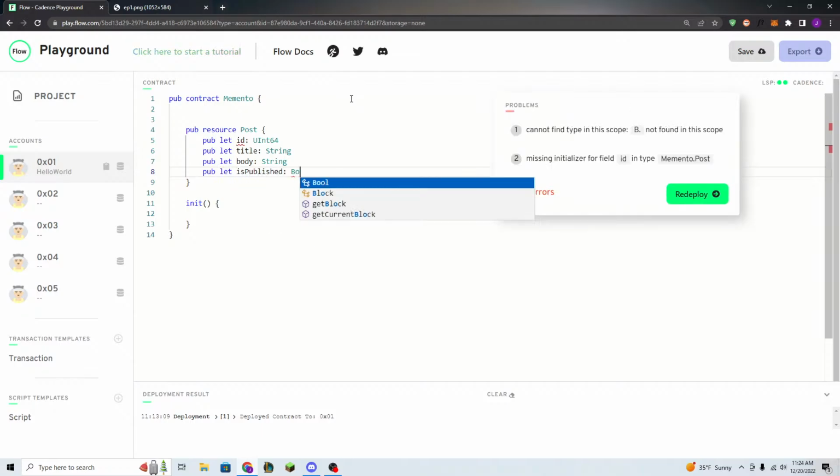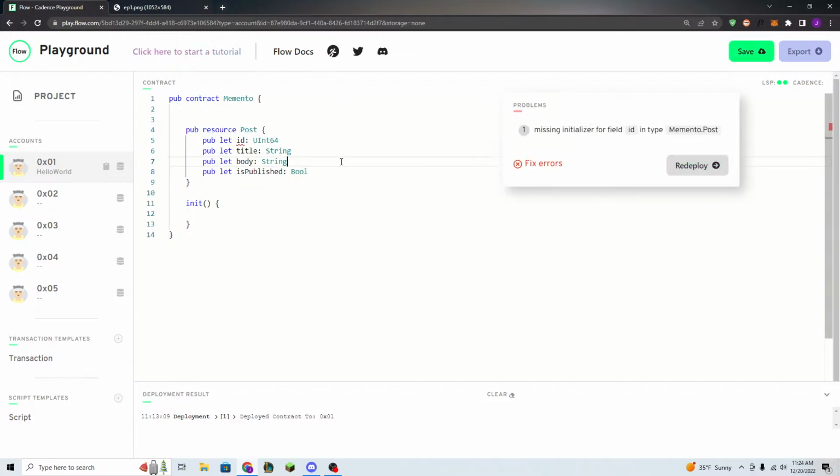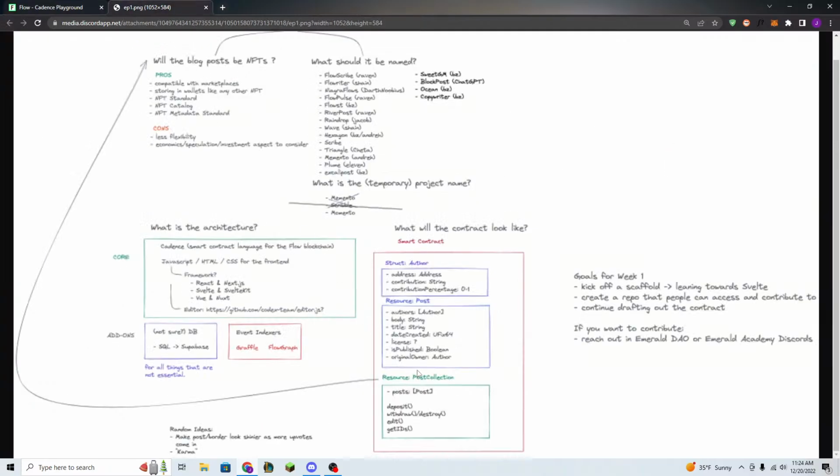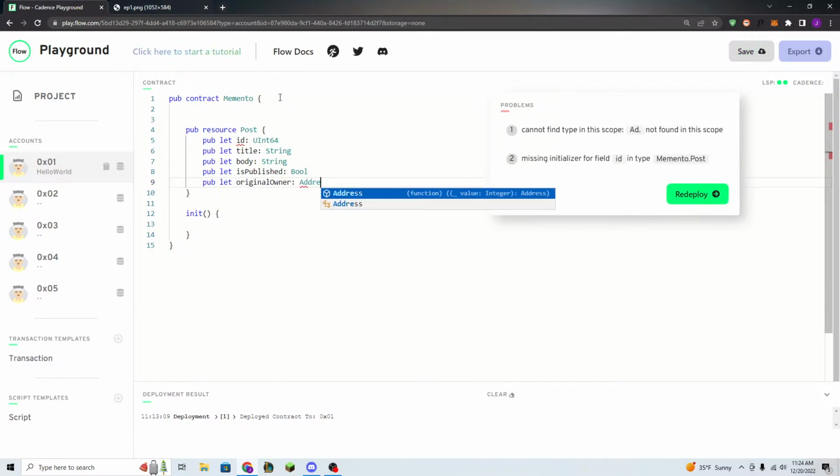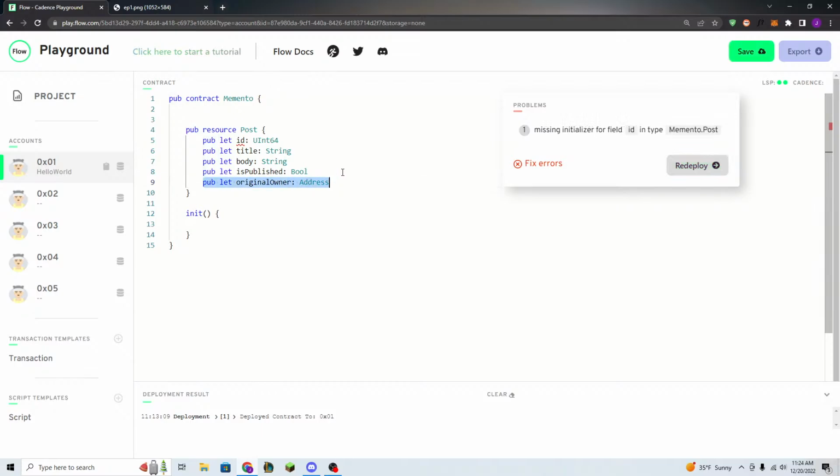Now, I believe the purpose of this one was to distinguish between a draft and an actual post. And then the original owner address. Now, this is going to represent, actually, we can put this in comments here. This is going to be the address of the original creator.